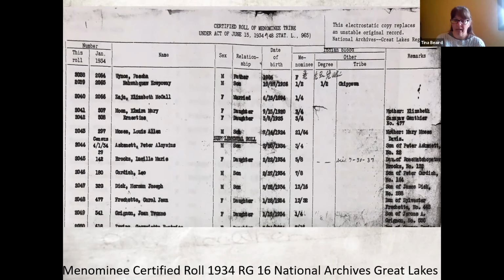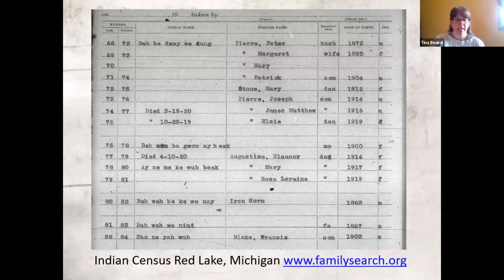Sometimes they'll list people who had passed away. So they're doing the census inventory and listing the people who are still living, but then they'll put annotations in about children who died or spouses or parents who had died that get written right into the record. So they're actually really, really cool records. Here's another example. This one's done online. It's available through FamilySearch. But again, you look at this record, it gives the Native American name, it gives the Anglicized name, it tells me how they're related to that particular person. And you even see James, Matthew, and Elsie had already passed away, but they're still being represented on this particular census. The family is still including them in their count as family members.